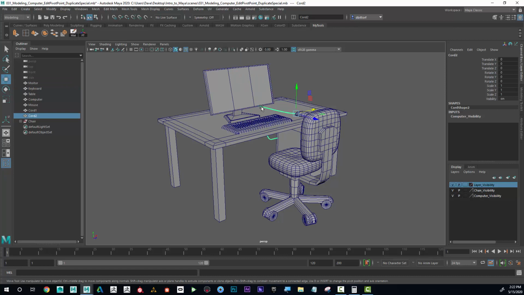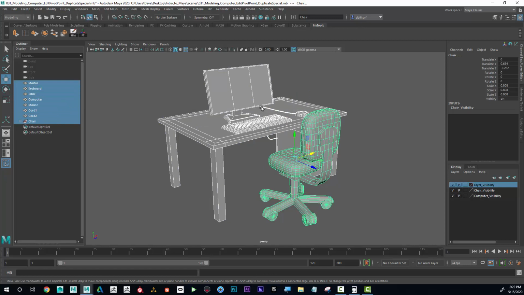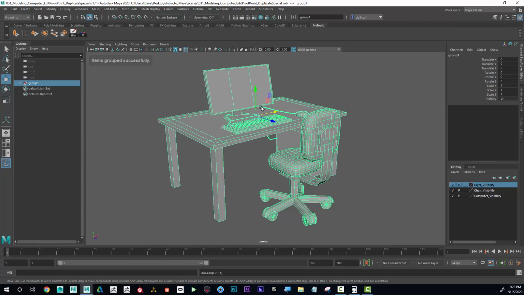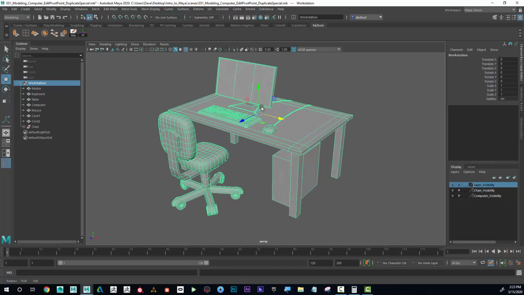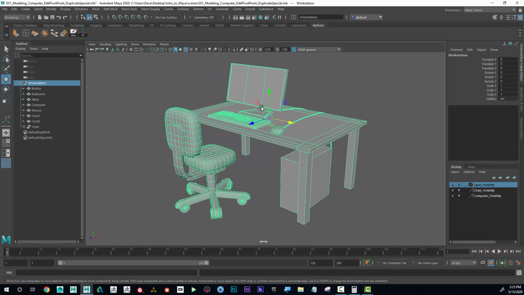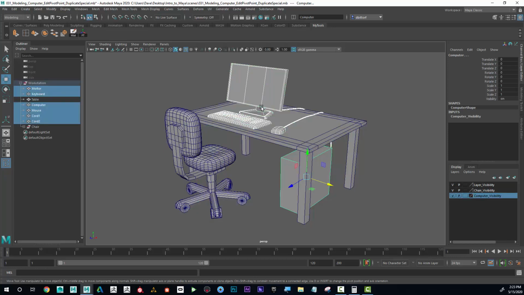One last thing I'm going to do, I'm going to take all of this and press Control G to group it. And I'm going to call this workstation. And then if I open that up, I can see it like this. And I could even maybe grab this further. Let's say I wanted to group all the computer stuff in here, and I know that I have it selected here, I could right click and go to Select Objects, and now it'll select everything that's in this group. And if I wanted to group it here as well, I could hit Control G. I'm going to call this computer.